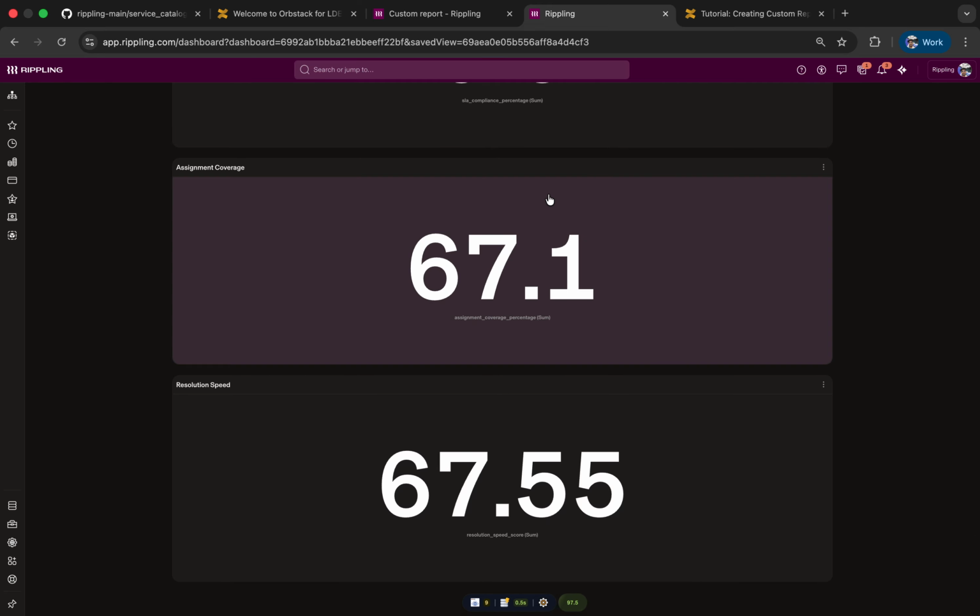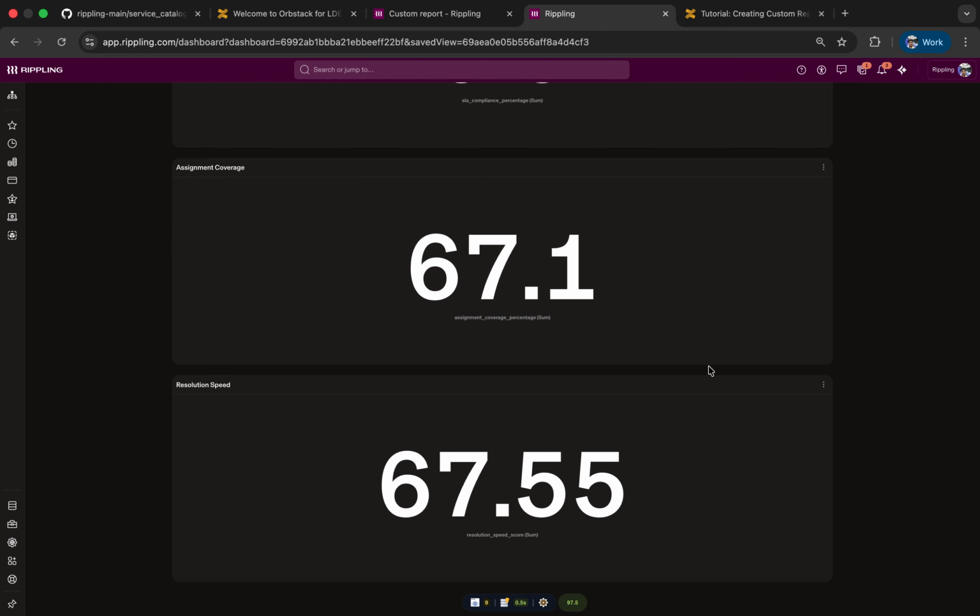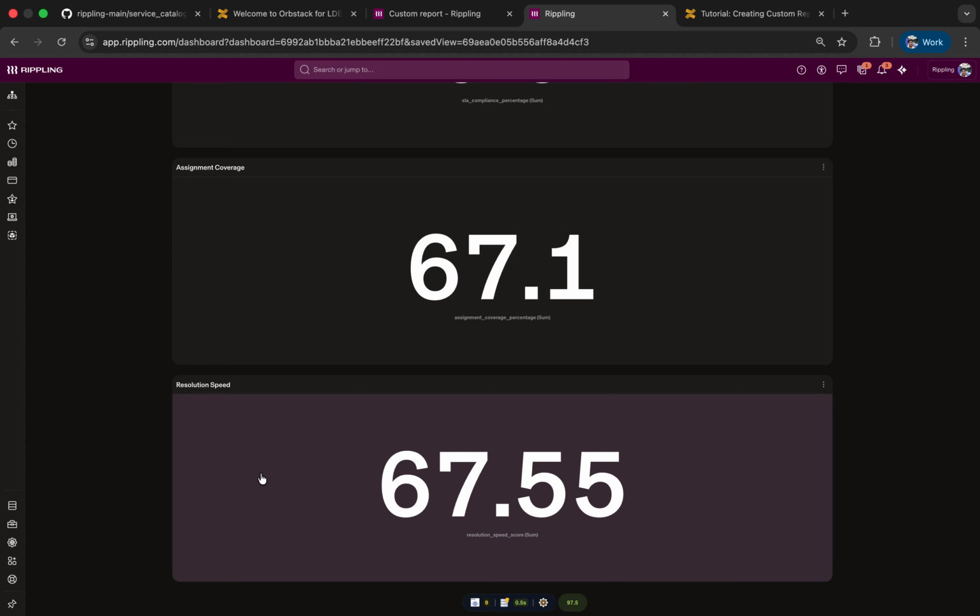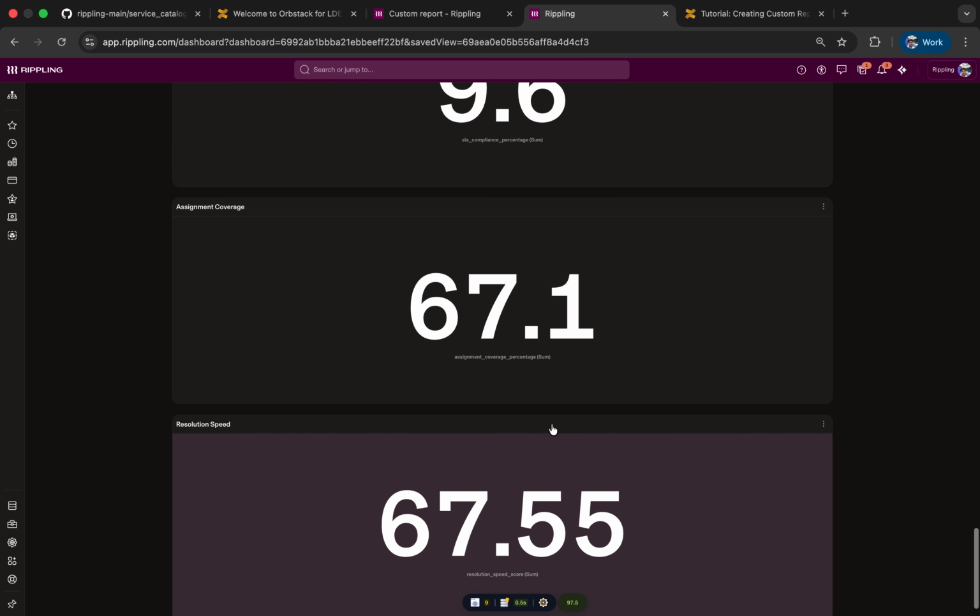So we can literally say 67% of vulnerability tickets have been assigned. Resolution speed is the percentage which talks about how fast, on average, a ticket is resolved by a team.